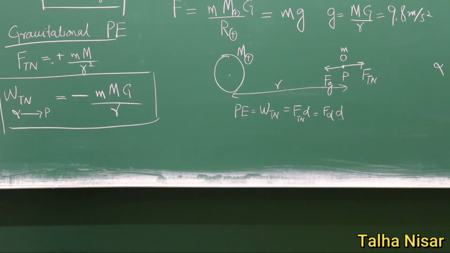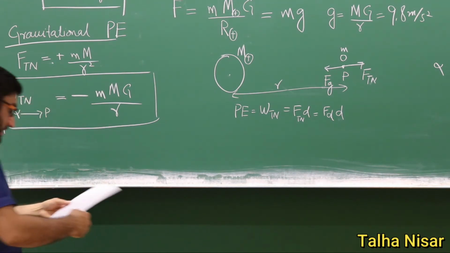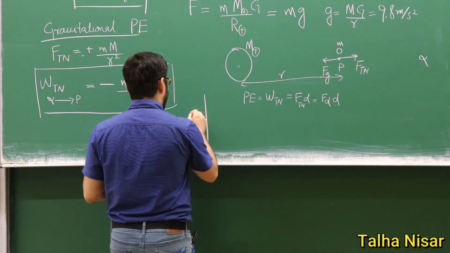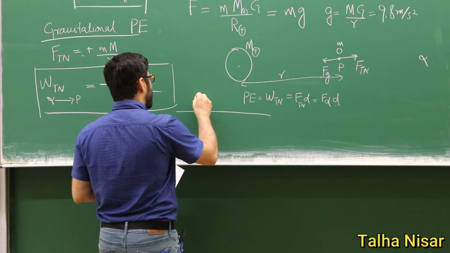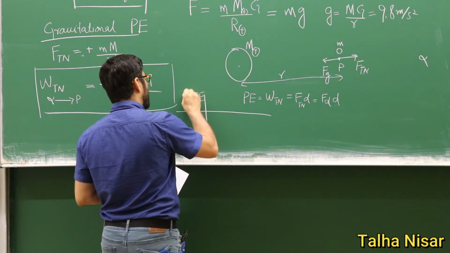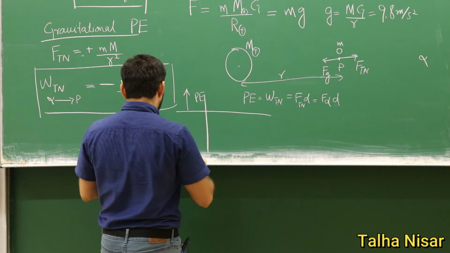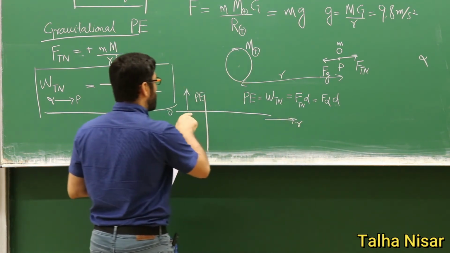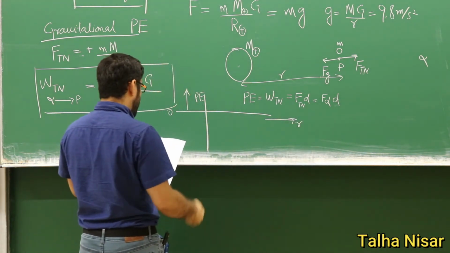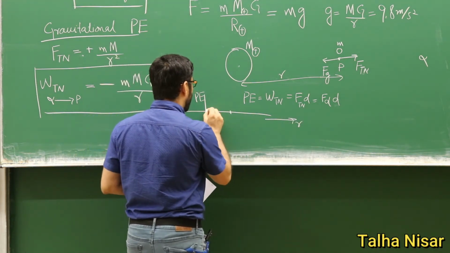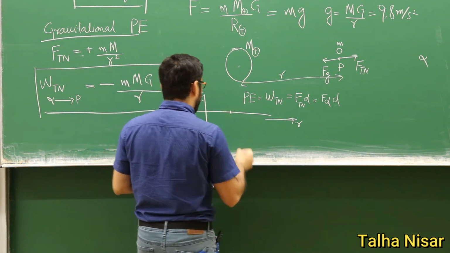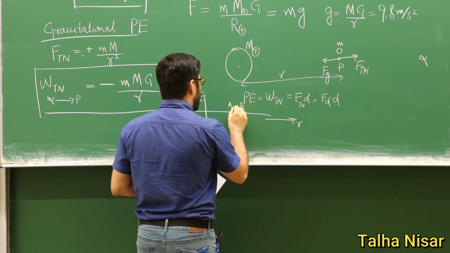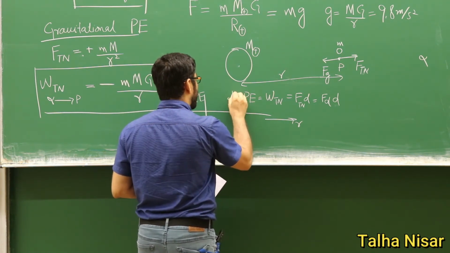Now, if we want to plot this equation here, so this is the potential energy. It is increasing, since we have a minus here. This is the r, so r is in this direction, so we are moving away from the earth. Here is the radius of the earth, this is a 0, and this is a point A, and we have the point B. The distance between these two is h.